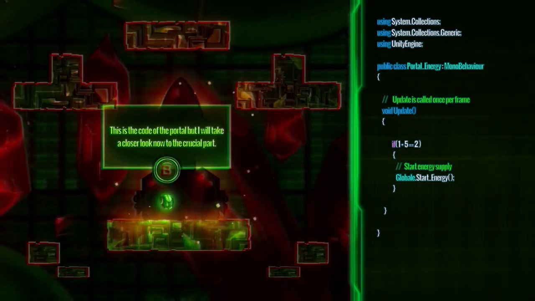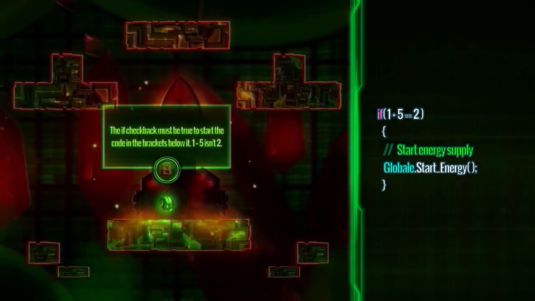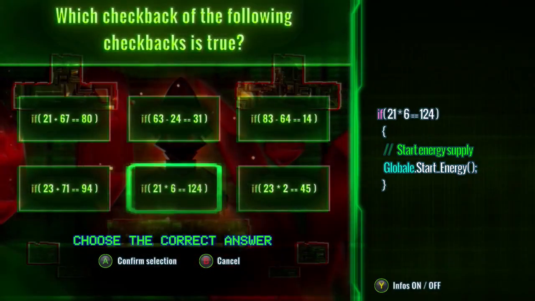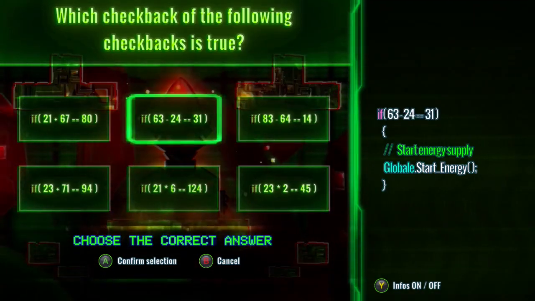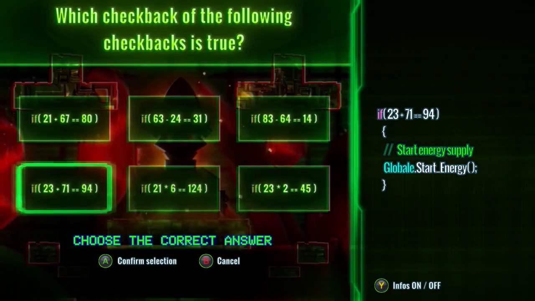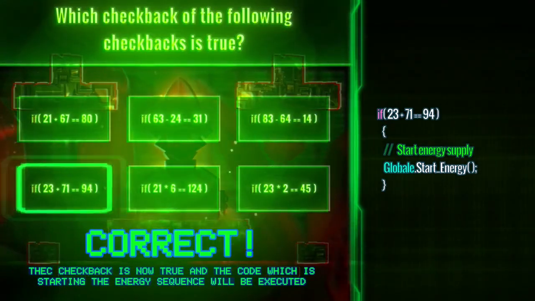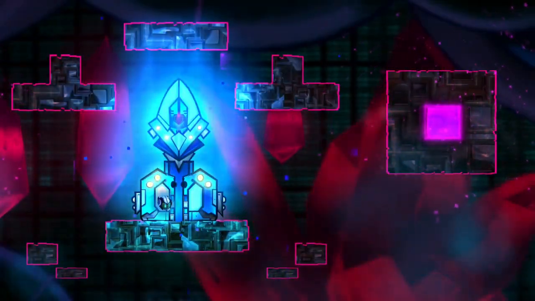What am I supposed to do? The if check must be true to start the code in the brackets below it. 1 plus 5 isn't 2. Seems about right. No, it's not. That's not. Not even close. That is. Yeah, I'm sure. Correct. Did I do it? Did I win? Hey, achievement. First check back.